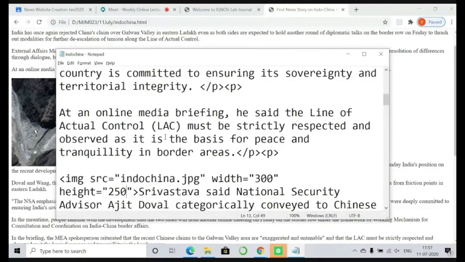For a news website, when somebody opens a page, it has to be displayed within the shortest possible time, or else the users may migrate to other sites. Okay, because we have plenty of opportunity to see a story on Indochina or any matter, right? So that's one of the criteria for any website. The audience may come from a wide variety of internet connections.